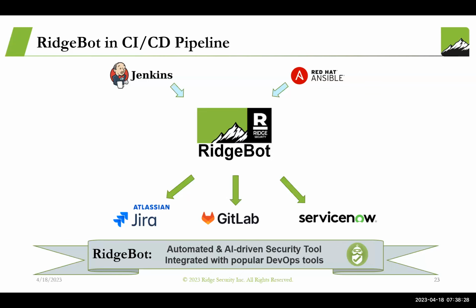On the issue tracking side, however, integrations are required. We have already completed integration with Jira, and also with GitLab, and integration with ServiceNow is in progress. We will have that shortly. And again, we are very interested in other tools that you may be using for issue tracking purposes.